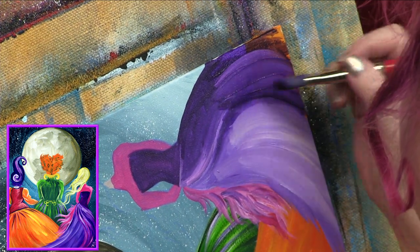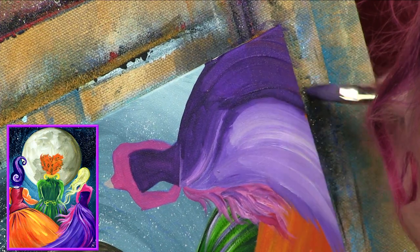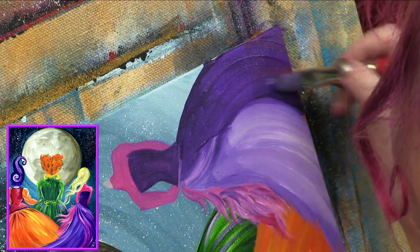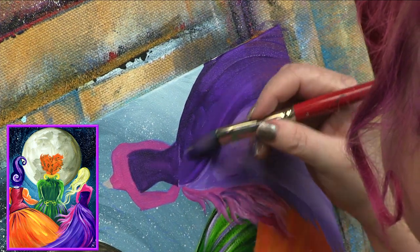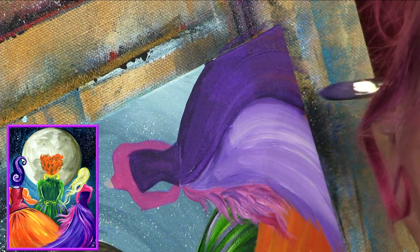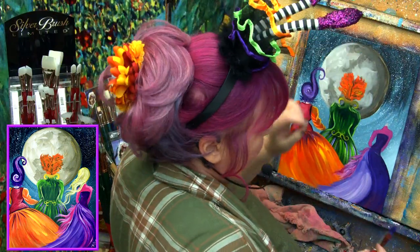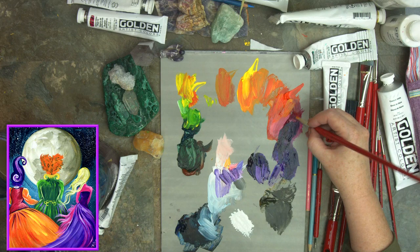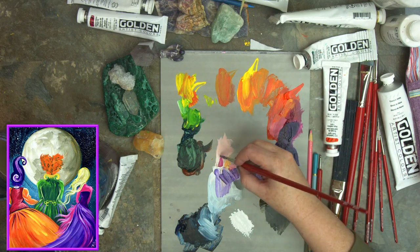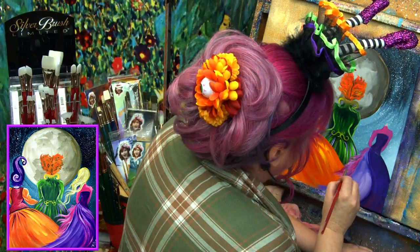So I'm just making this darker back here, and again, still keeping the stroke to show the direction. See? And then once I have that really worked out, I can come back and add layers to make it fabulosity. Yes. And fabulosity is super important. Like, I want a little more pink in my little tendrils. I just take my white and pink and come back here and pink it up.